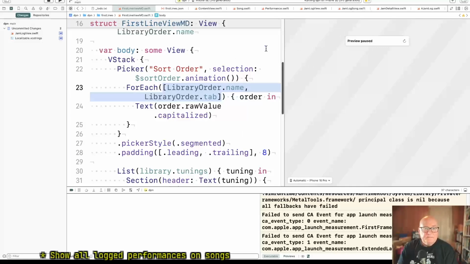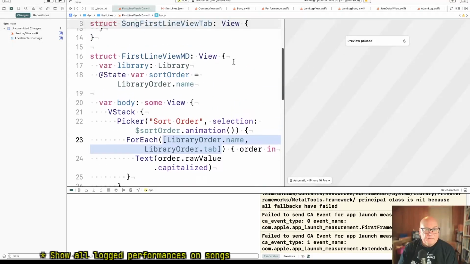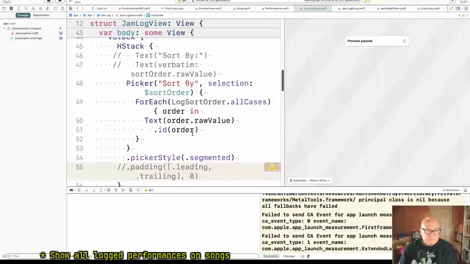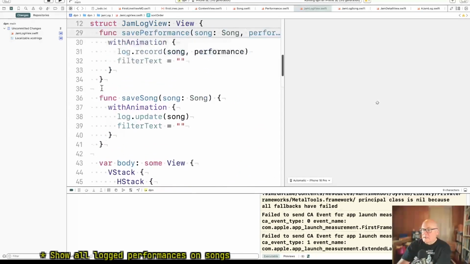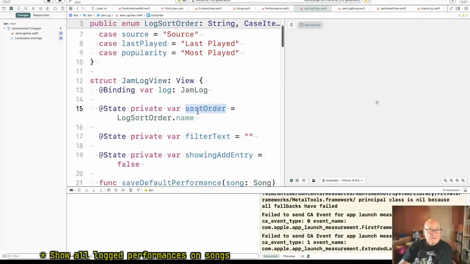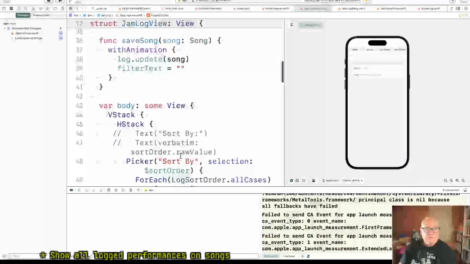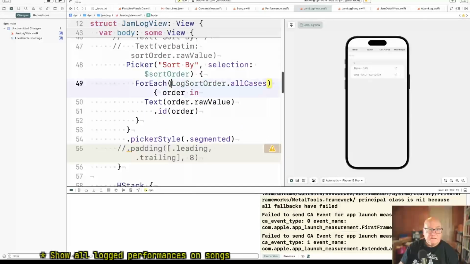Well, I can. All cases, I believe, gives you the actual enum values, dot name, dot whatever. But let's name them explicitly, I guess.